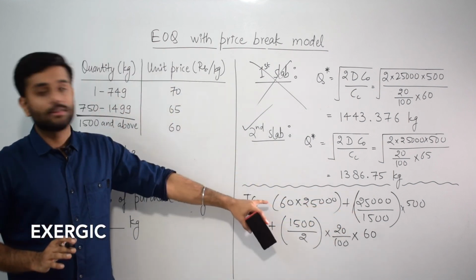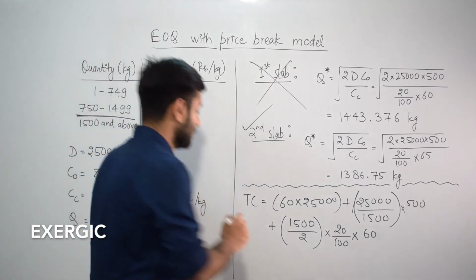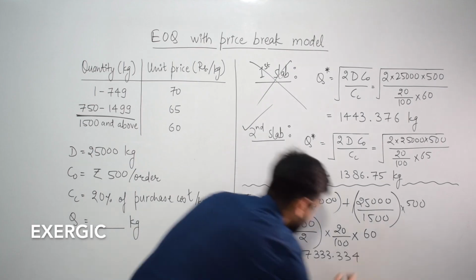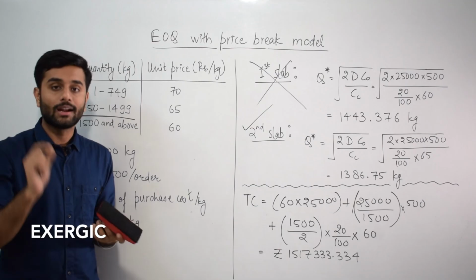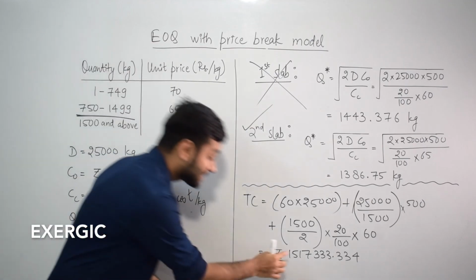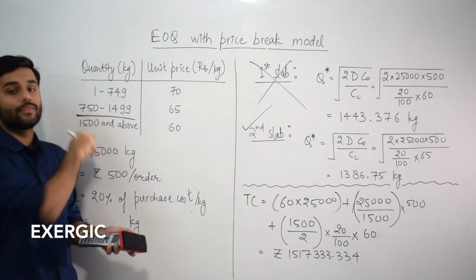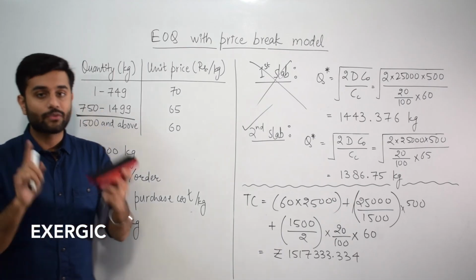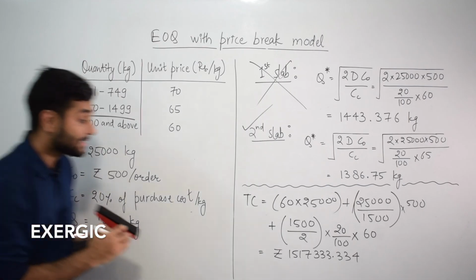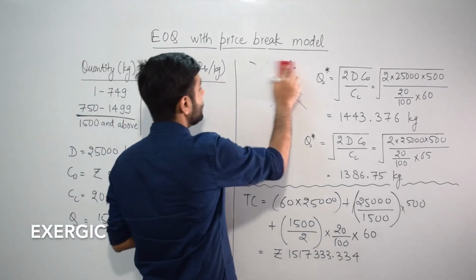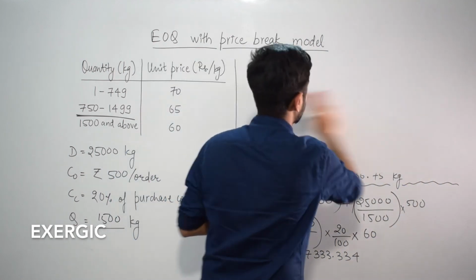So we are just finding out the value from the very basic expression of total annual cost. Doing this will give you the total cost when you are ordering 1500 kgs per order. This cost is clearly less than the previous one when we were considering the EOQ of the second slab. Hence, the answer for this question is 1500 kg, because out of the 2 points, this has the least cost. Now let me just quickly show you how the actual graph of this problem will look.